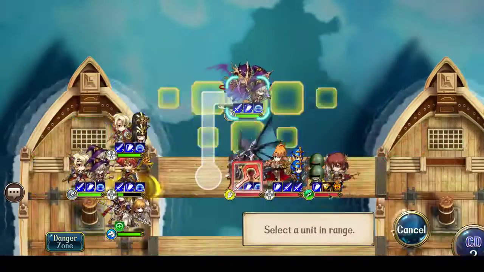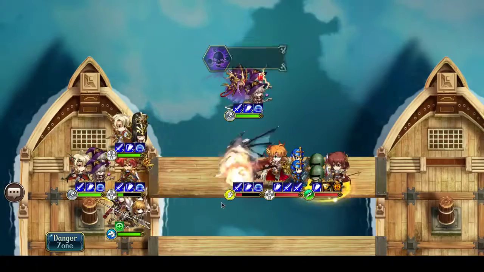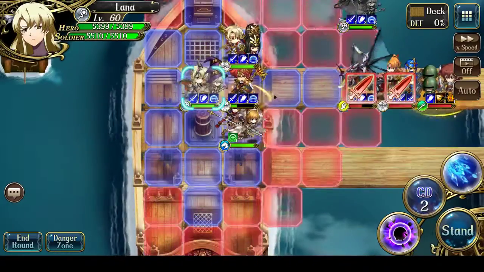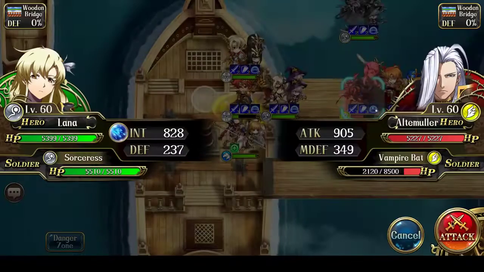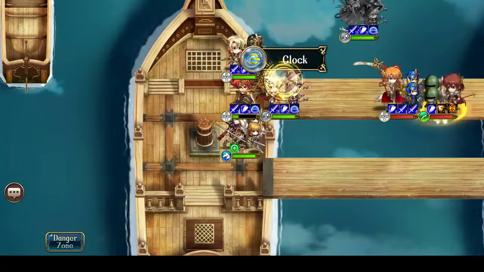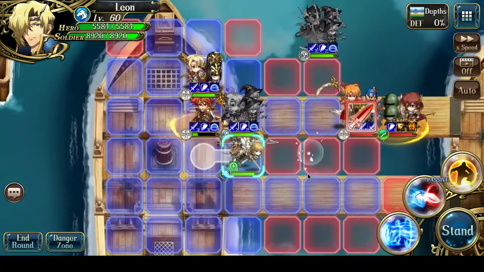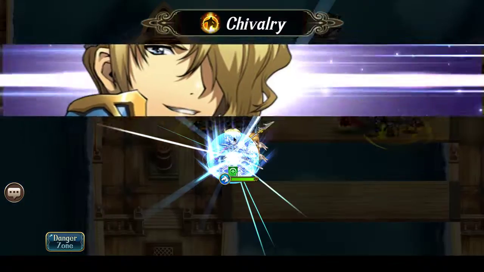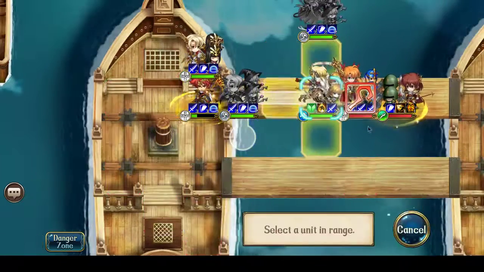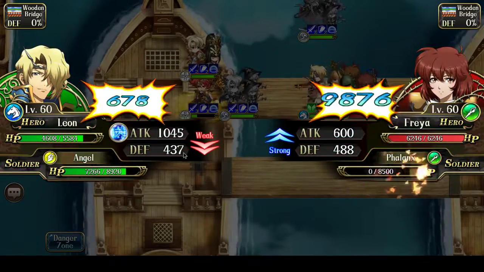So, Dark Reaper attack on Ultimuller. And then Ice Lance on Ultimuller. See if this is enough to kill him. Yep, even with the Tiara sealing, he dies. And Leon's finally going to Chivalry up and attack. It's going to hit Freya, but I'm pretty confident that Leon will be fine. So yeah.